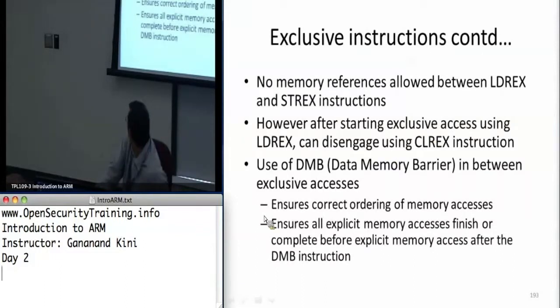After starting a load exclusive, if you want to abort the exclusive operation for any reason, you can use the clear exclusive CLREX operation. You can also use the data memory barrier, which is one of the earlier instructions we had looked at. What it does is only allow access to registers on that one processor.